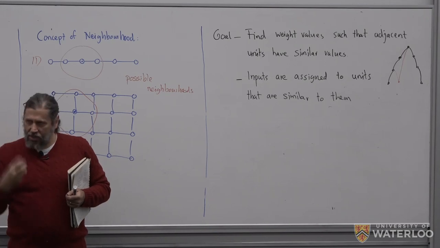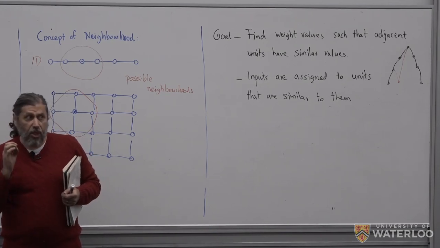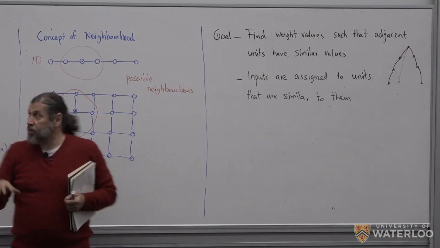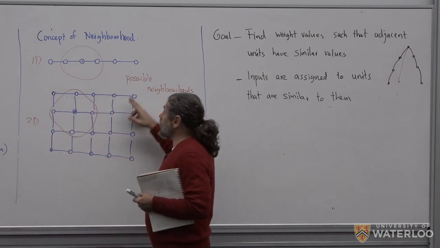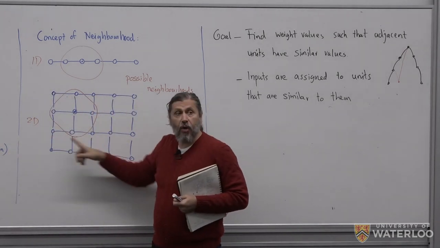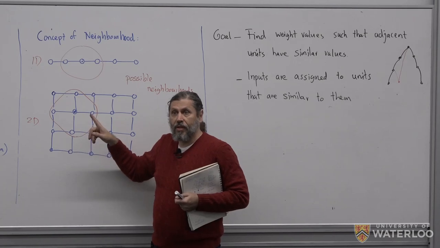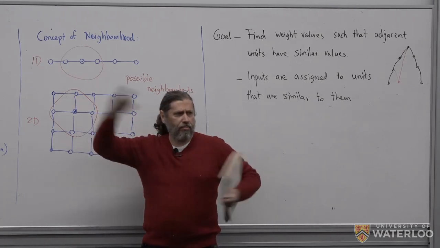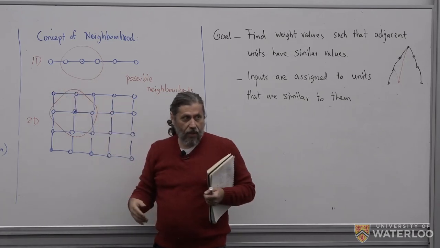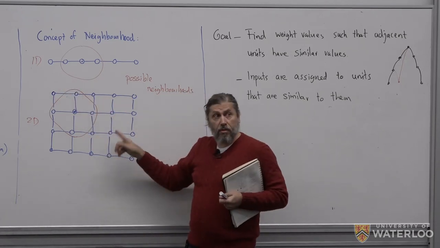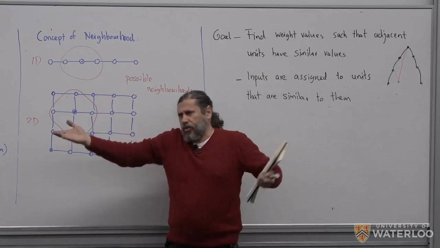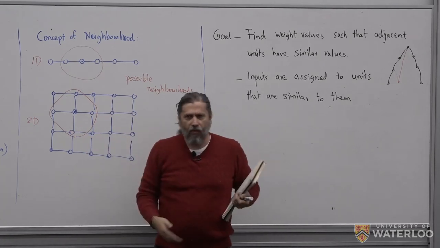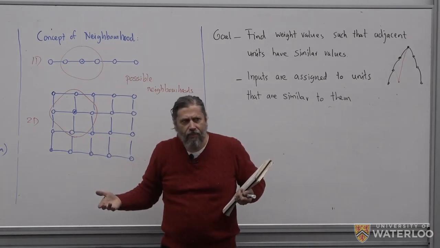I want, as a processing unit, I will be competing with other processing units, with everybody else. Maybe I'm a little bit gracious in my own neighborhood. So if I win in lottery, I may go to my neighbor and say, okay, guys, come on, beer on me, I won. But I will not go to the other street. I don't know the people. Why should I share my winning with them?